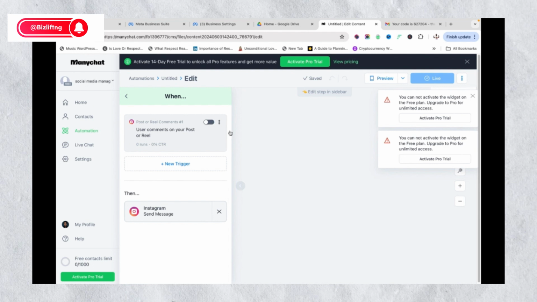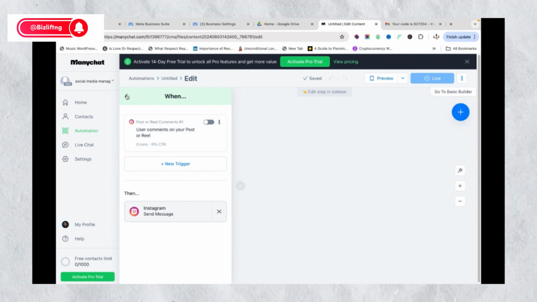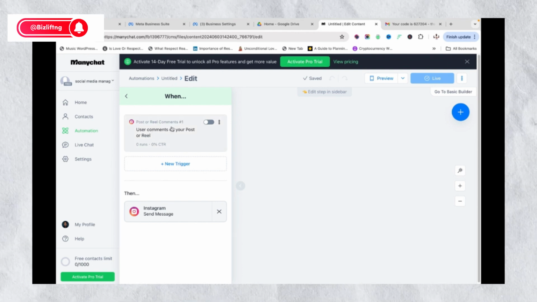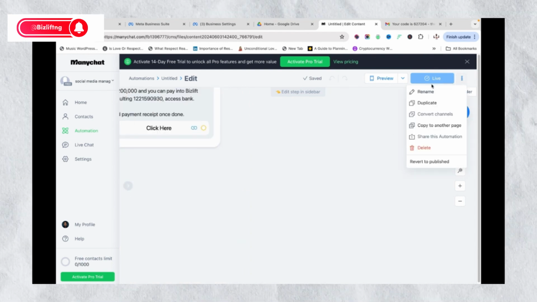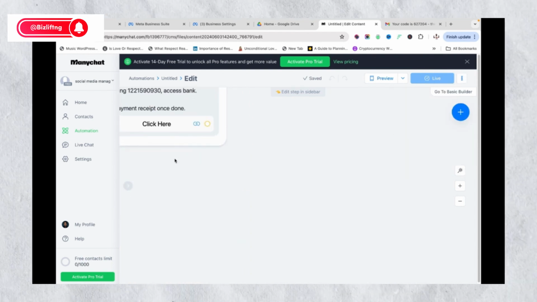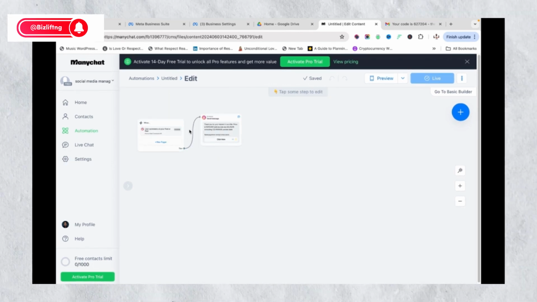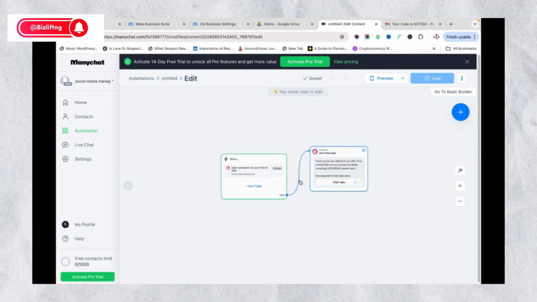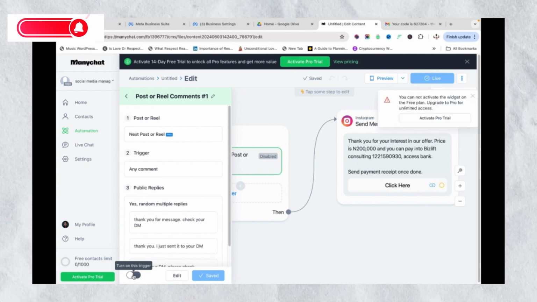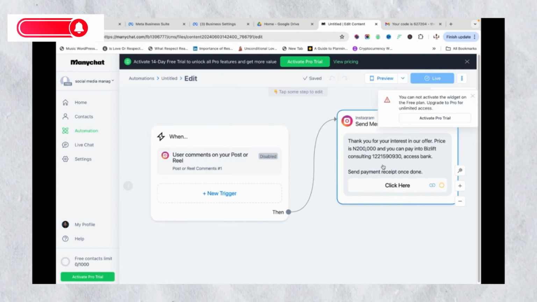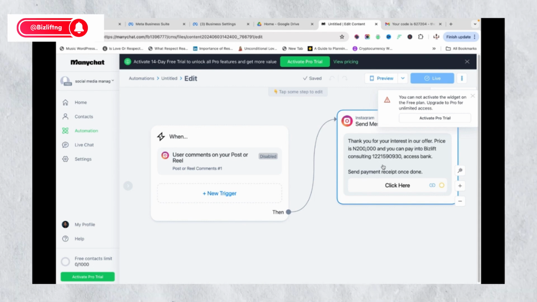So they are saying we cannot activate this because we are using a free plan, but that's fine. If we activated the pro plan, we'd be able to turn it on. So the moment we turn on that trigger, right here, where we click live, let me look for the trigger again. Yeah, this is it. The trigger is disabled. The moment we turn it on and click go live, this will go live, and immediately you create that next post, people will be able to start getting this automation. That simple, okay? This is really very nice, okay?